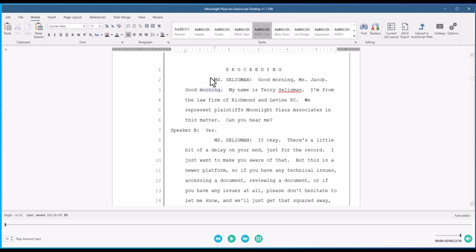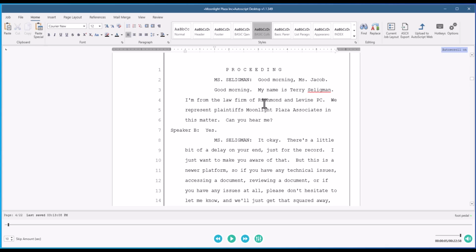I want to talk to you about the difference between replacing from this point forward and inserting where one doesn't exist. As we go through this and I'm listening, it says, "Good morning, Miss Jacob." Good morning was actually said by the witness. So I'm going to hit my Enter key.